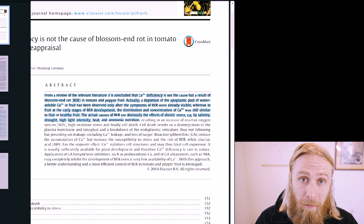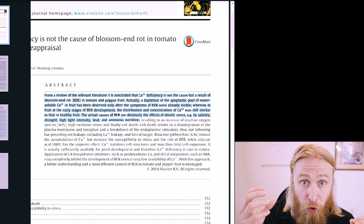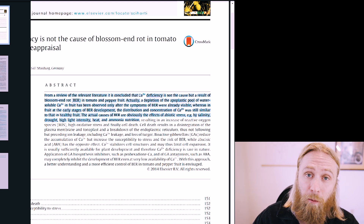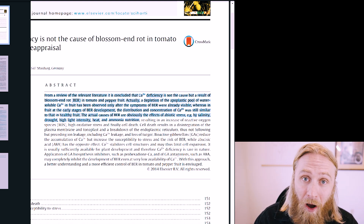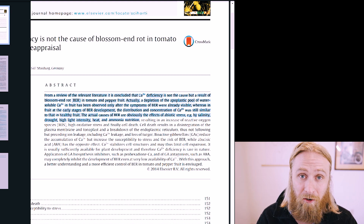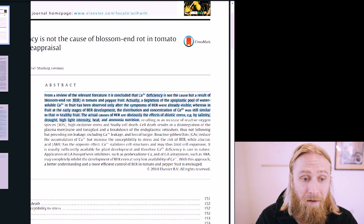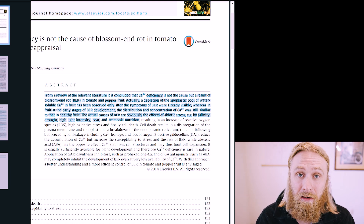Fruits that were tracked through their development life cycle were found to actually have similar levels of calcium early on in that life cycle, regardless of whether or not they went on to develop blossom end rot. So does low available calcium result in blossom end rot, or does blossom end rot result in low available calcium? Well, it seems like current research is pointing towards the latter. And more importantly, the mechanisms of nutrient uptake in plants are quite complex, and blossom end rot does not seem to be a fully understood disease at this point.